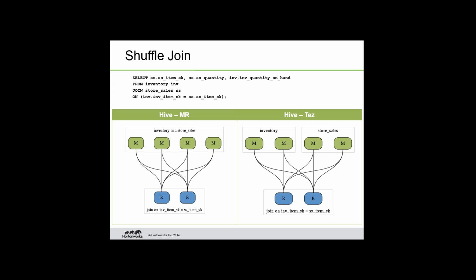So for Tez, as we'll be able to see, for the same set of queries, when it involves the data from inventory and the store sales, just as an example, each and every individual module has been differentiated for the individual map task. For MapReduce, all the data set has been taken up into the same map phase module and it's been running in common, but in Tez, the data module has been differentiated so that each and every map task would be significant enough to handle the corresponding processing faster. So the difference is easily visible in the processing and execution of a query on top of the MR platform and on top of the Tez platform.